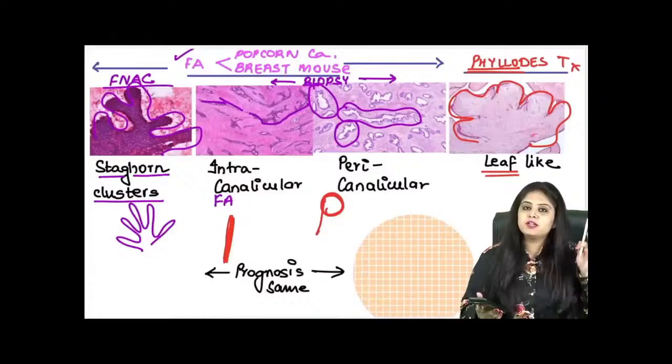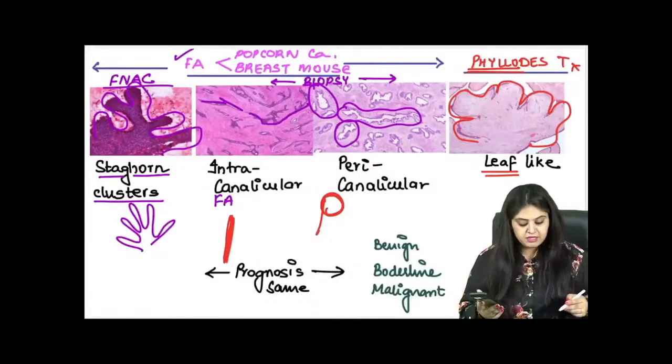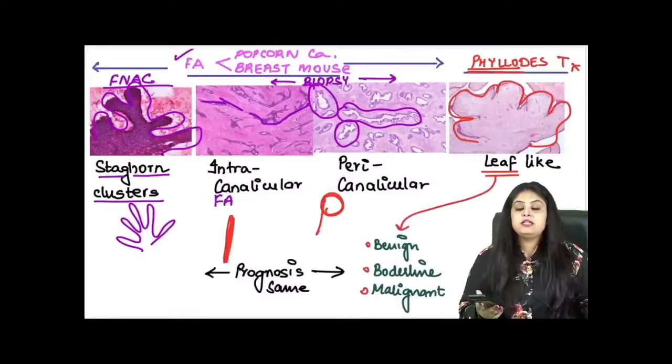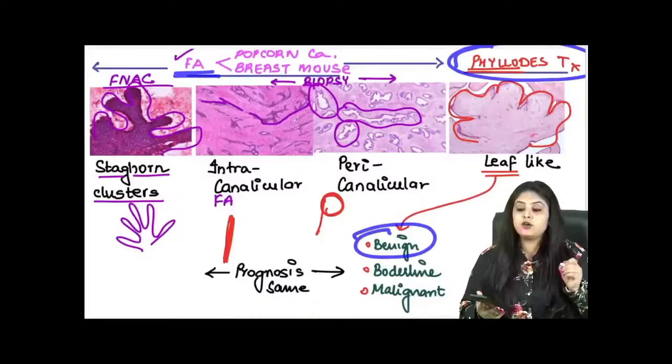So now how many types? I started with the surgery path integration today because I know this is the most ignored topic that you have, guys. So tell me, Phyllodes tumor mein phylum, leaf, ma'am, that we understood. How many types do you have? So please remember, Phyllodes tumor is of 3 types: benign, borderline, malignant. So can you let me know that fibroadenoma ko which one are you confusing it with? Obviously, ma'am, fibroadenoma to benign hai. So when I say confusion hua, I am confusing it with benign.